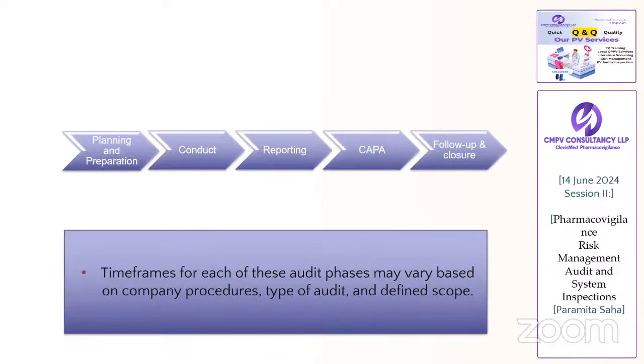So the list of the people who are going to be interviewed will be sent to the auditor prior. The auditors will place the names of those interviewees who are going to present in the particular session. So this all happens in the agenda. In the preparation phase, the auditee also needs to send the complete list of documents which the auditor will request, because in just 1 or 2 days, the auditor cannot review all the 100 pages of documents which the company is doing. It is impossible, right?